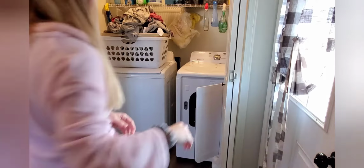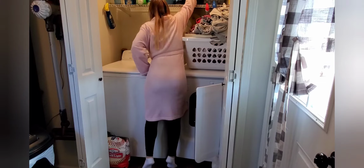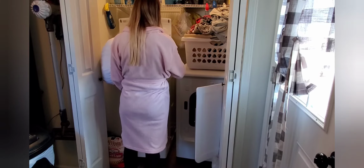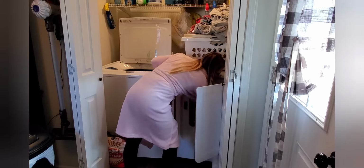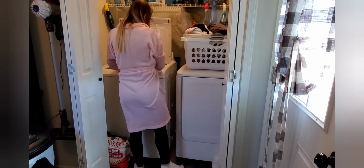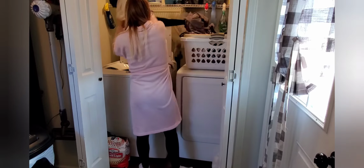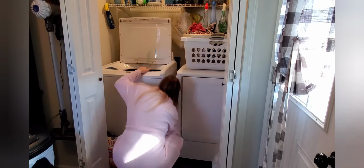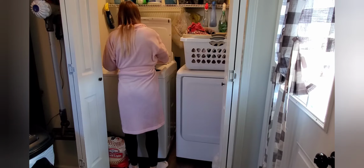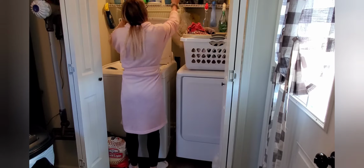So now my sheets are dried and I have washed my comforter. So I'm going to take my sheets out and throw my comforter in. I always have to dry my comforter twice just because it is so big. But now that's going in the dryer and I'm going to start my first load of regular clothes. And that is always the first load of clothes I do, is just all of our regular clothes. That way, since we're not always at work, all of our regular clothes are always ready to go.